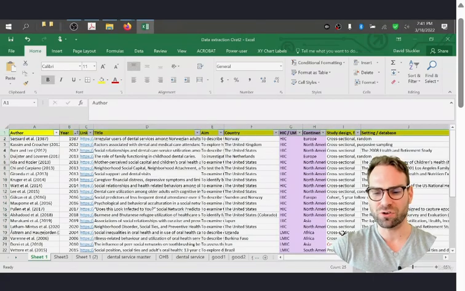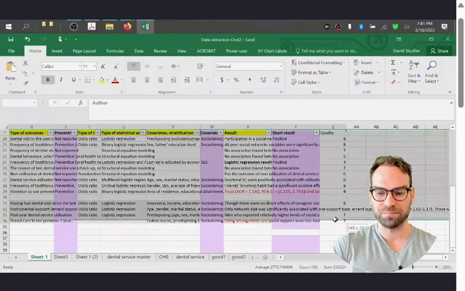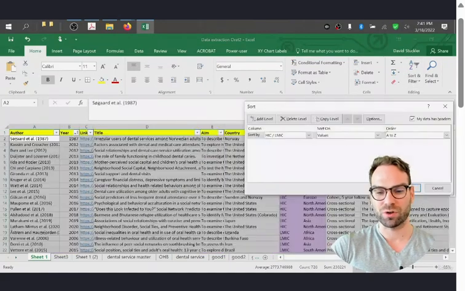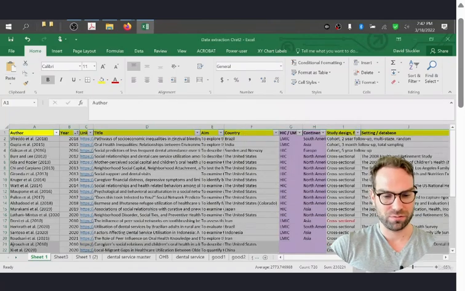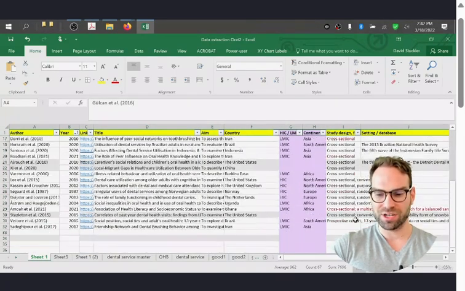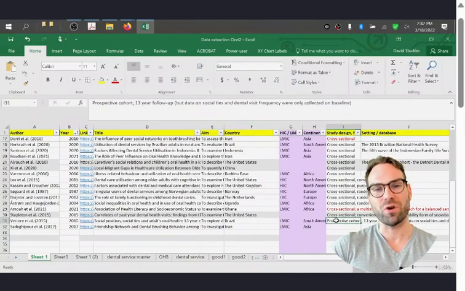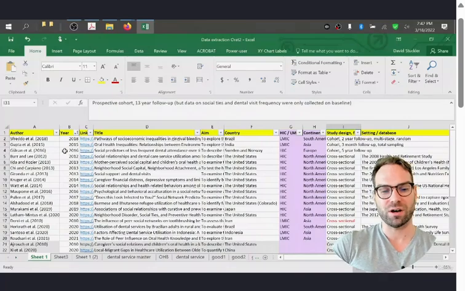So I could do the same with study design. Let's see if the cross-sectional studies differ from the few cohorts that we have. I'll click here and carve the data up in a different way. Highlight the data, go to custom sort, and this time go to study design. So, okay, I've got my few cohorts up here. I can see here, prospective cohort. This was titled in a different way, and this is sometimes why you might want to make a new column coding this as cohort, so that when you sort like this, they all line up neatly.